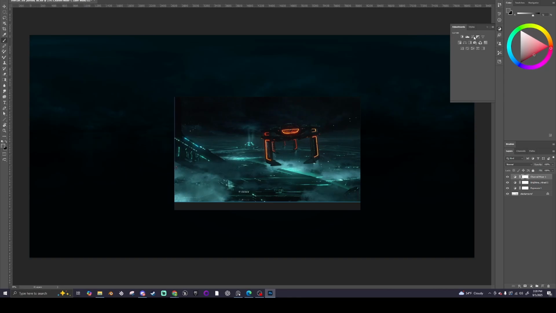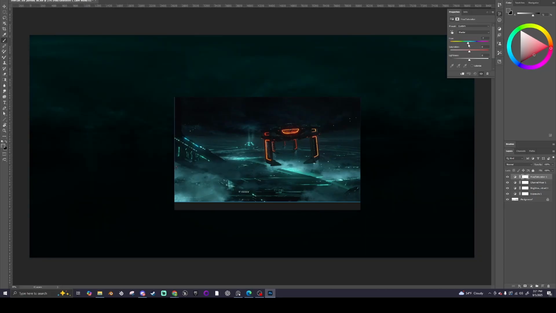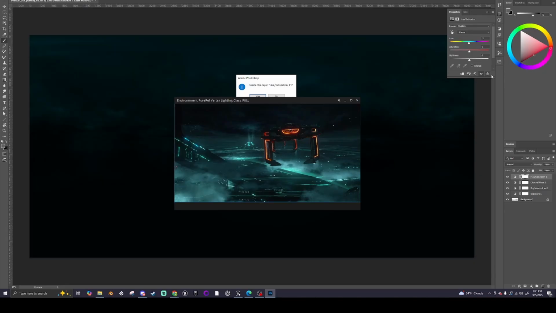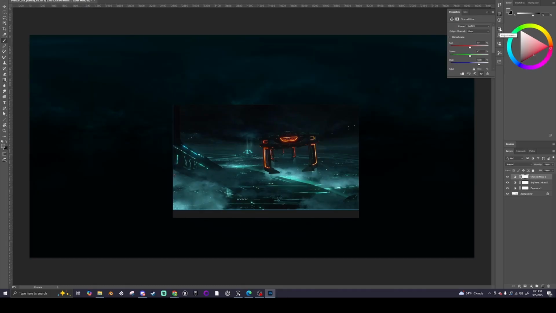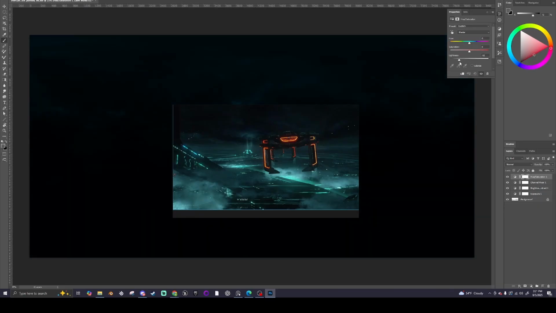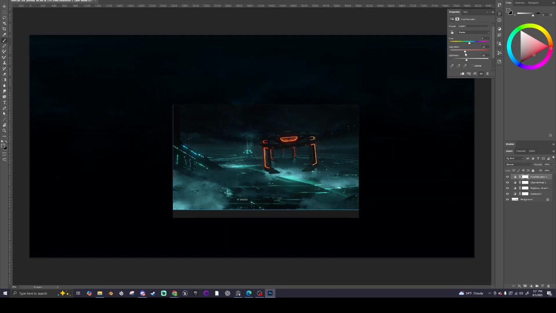We can now try to do a hue saturation, see if we can get it a little more toward the color we want, which honestly I think we had good really before that. So what I'll do is I'll delete it, and then I'll try it again by adding another hue saturation, and I'm just gonna see if I can, nope. Okay, so I might have as close as I'm gonna get with these values and such.